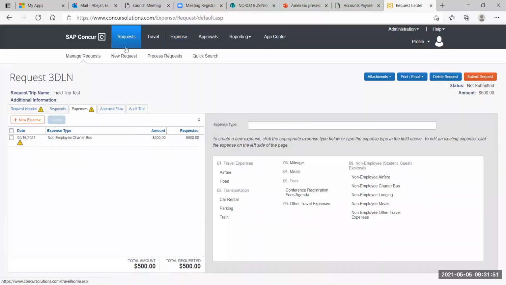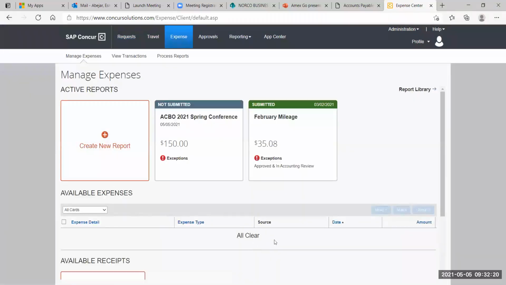Okay, so what I did is I did a travel request. I got the Amex Go card. I used the Amex Go card to pay for my registration, and then Amex uploads the transaction into Concur automatically, so I don't have to do anything. And then when I'm ready to do the expense report, it's showing there. And all I have to do is link it to my expenses. See, when I've already put it in here, so it's not showing anymore. I don't have it because it's already linked. But that's something that Amex does automatically. Eric, let us know if that answers your question.